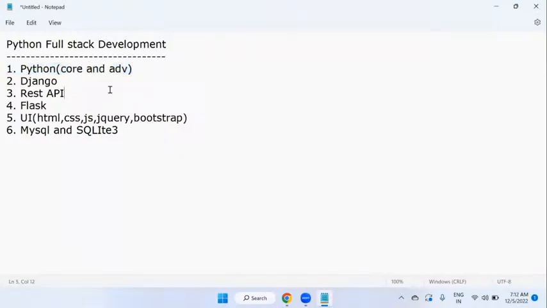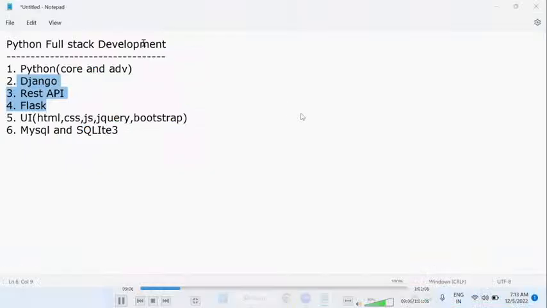Then what are the remaining ones, sir? Yes, let me discuss Django, REST API, Flask. These are all frameworks. You are going to learn frameworks completely, but these are all Python-based frameworks. That means if you know Python, then you can move on to Django, REST API, Flask. If you don't have any idea about Python, then it is not advisable to go to Django, REST, Flask and all. So I strongly recommend that if you know Python, then only it is possible. Obviously, you will be able to get it, no doubt at all.